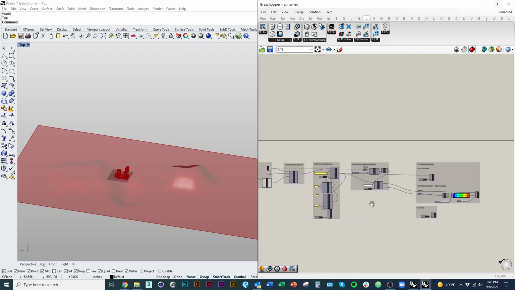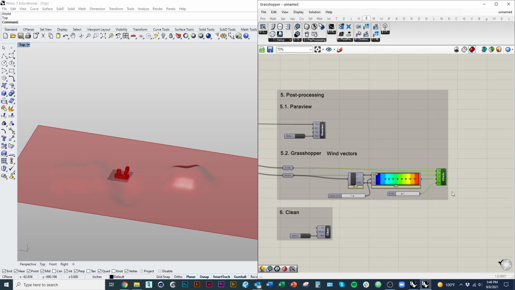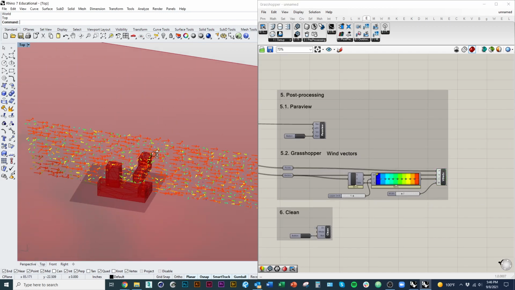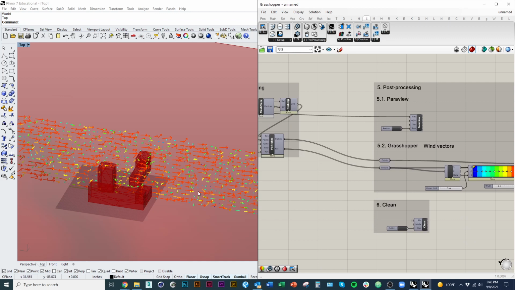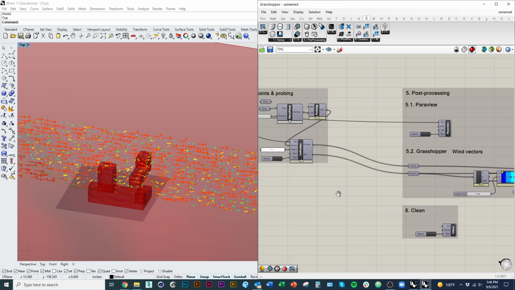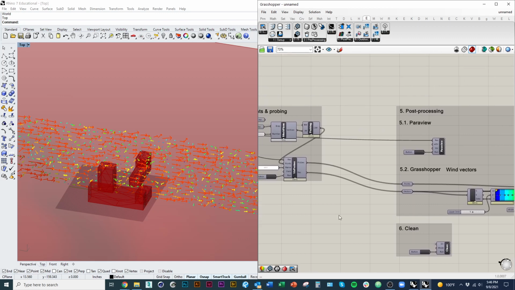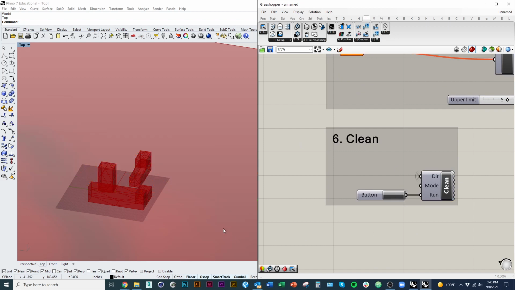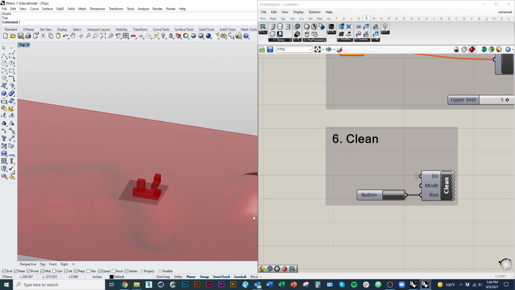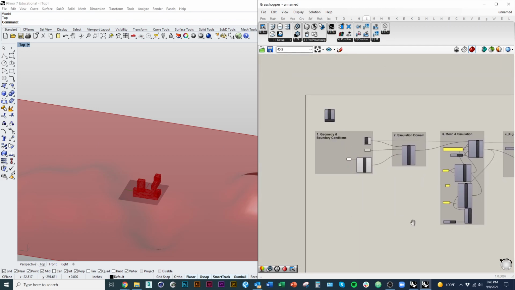The other thing that I just want to point out actually before I start on that, ultimately what we're going to produce is a kind of vector field that represents the airflow around our object. Now, because I've done this before, and basically each time you open a new Eddy file, rather than making new directories and everything like that, because the way Eddy works is it runs in a separate software, it has to save files somewhere on your computer. You want to just click this button here that's all the way on the right where it says clean. And that will kind of erase all of the old files that are saved on your computer so that you can perform a new setup.